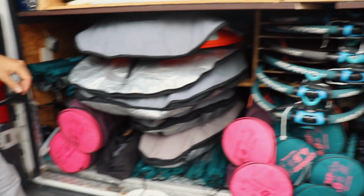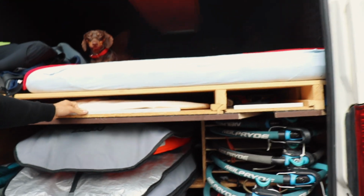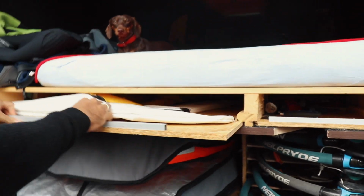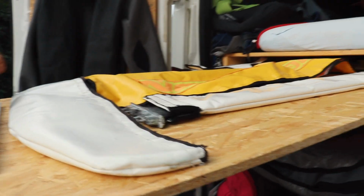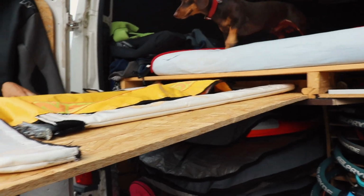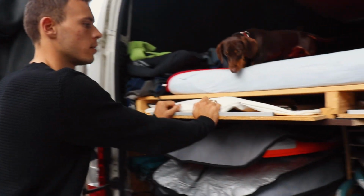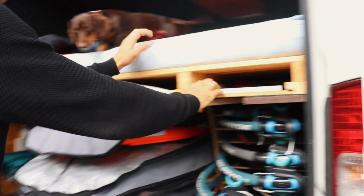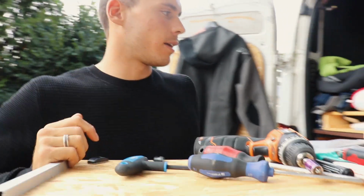And this my favorite feature, like I mentioned before, also comes in very handy here, because I can actually store away my foil here, and this is really cool. I can use this as a space to work on, and it's pretty convenient, I would say. So this is for my foil, and then I got another one for all my tools and everything I need.